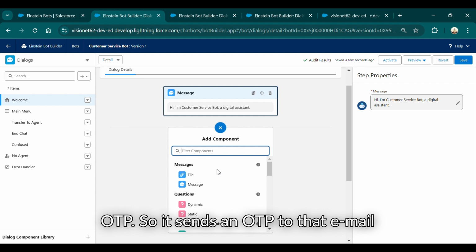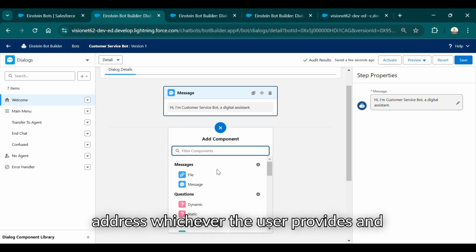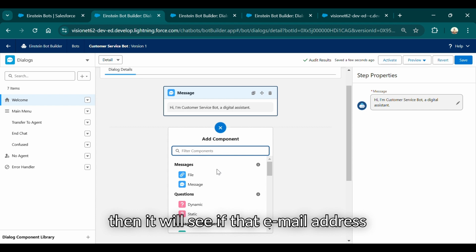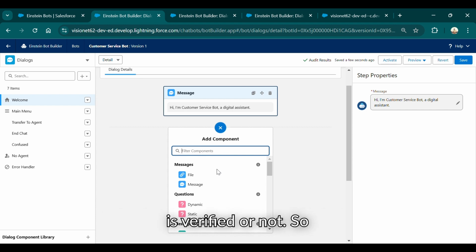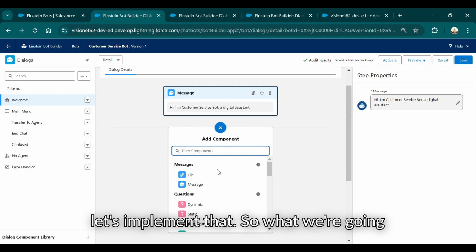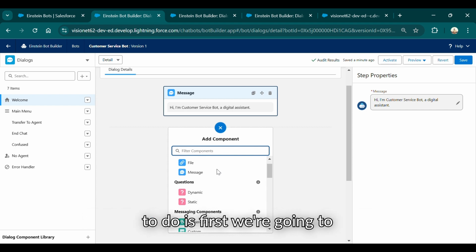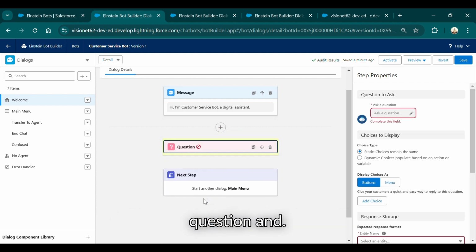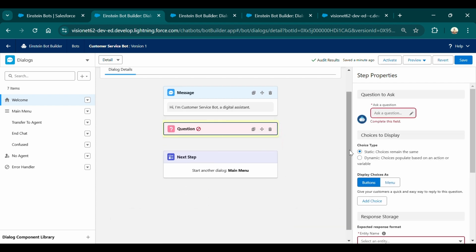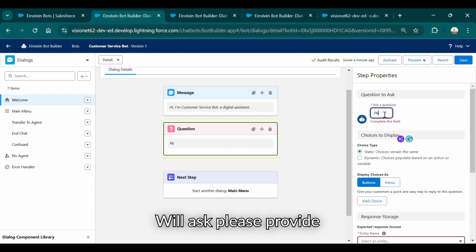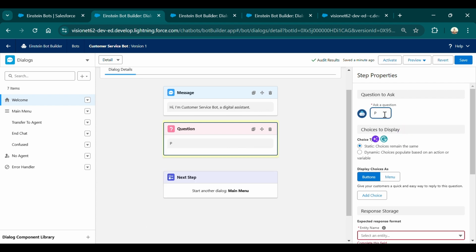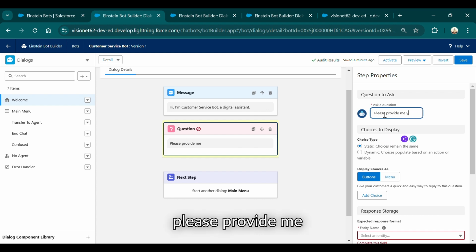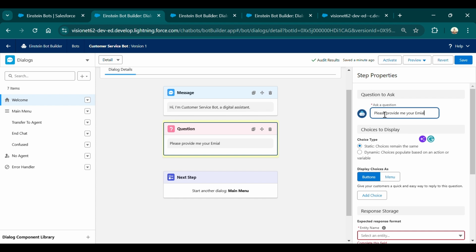It sends an OTP to that email address which the user provides, and then it will see if that email address is verified or not. So let's implement that. First we're going to ask a question. Let's take a static question, and we'll ask, please provide me your email address.